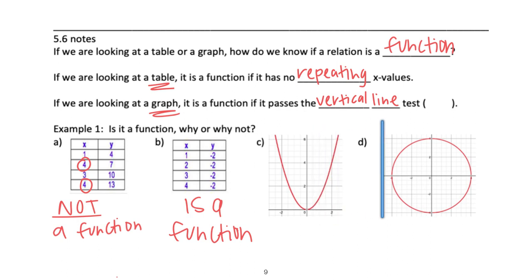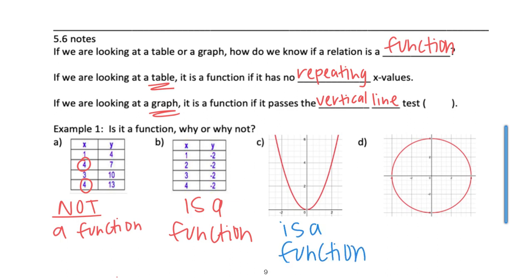But if I go over here, look at when I drag my vertical line across this circle. It is touching at the top of the circle and the bottom of the circle. So 2 places. That is when your graph is not a function. So let's write ourselves a little note. So this one, the first one, is a function. It passed that vertical line test. It only touched my vertical line in one place, no matter where that line went. The second one touched my circle here and here, which was a no-go, so it was not a function.